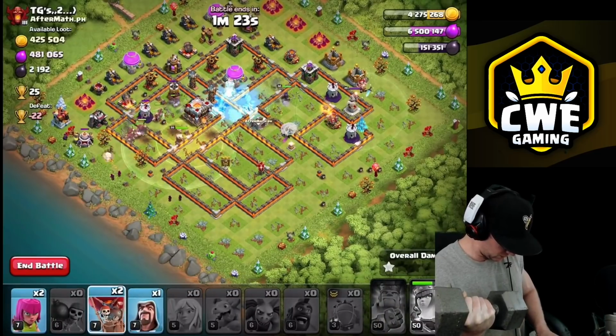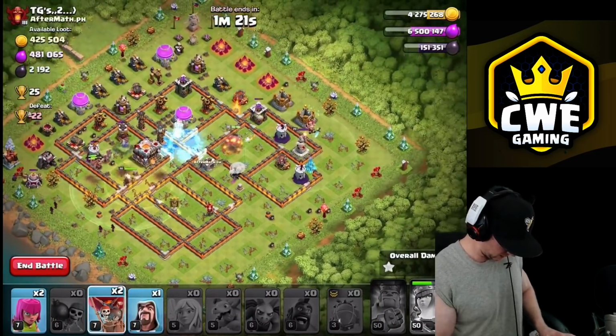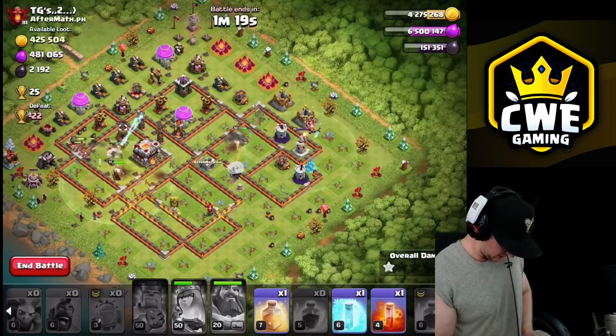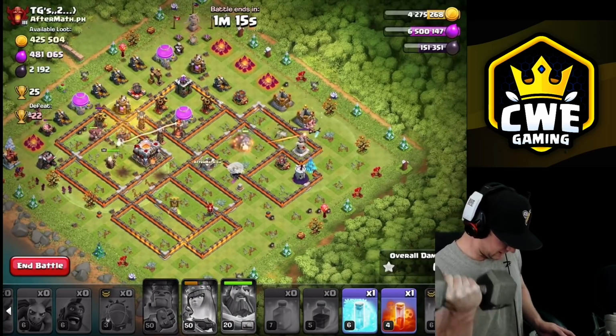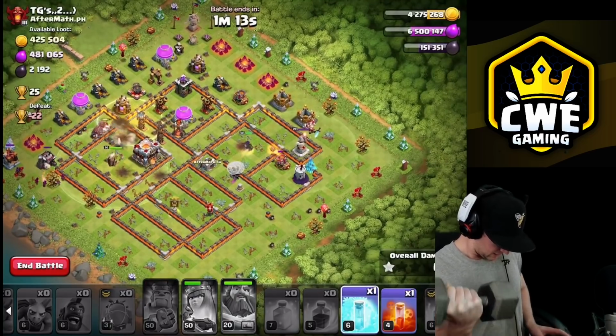Let's get a couple of balloons. I don't even know. Let's get a wizard over here somewhere, though. Let's save my queen again. Don't need to. Heal over the bomb tower. Keep going. Stay in there.